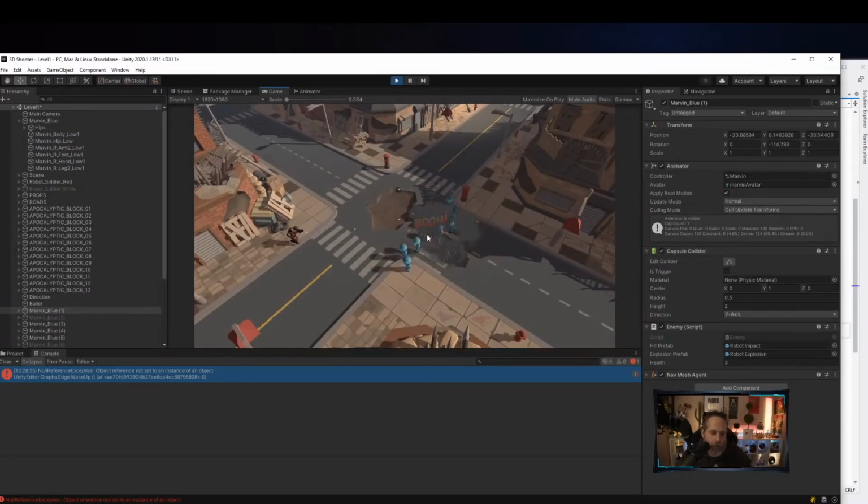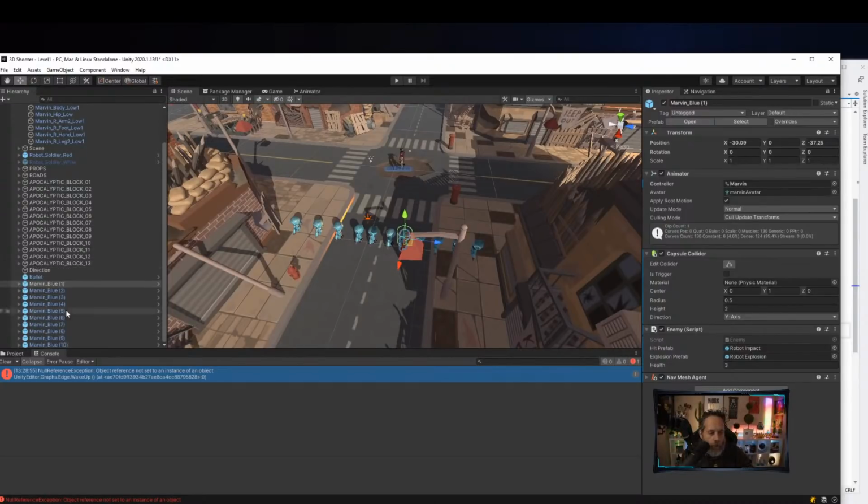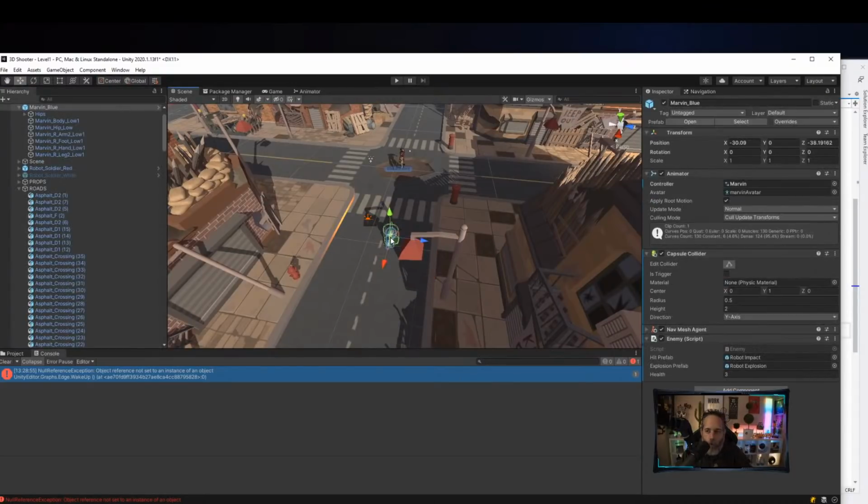Well, I guess it's actually kind of cool having them there as a wave like that spawned. It's kind of neat, which gives me an idea of how I want to spawn them. But I don't want to just set all of these guys up really far away so that they walk in at a certain time. We want to set up an actual spawning system that instantiates these dudes at runtime or re-enables and pulls them. So I'm gonna delete all of these Marvin blues and just leave my one little Marvin.